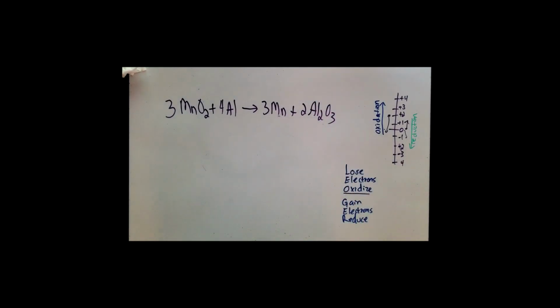It's a big one. All right, so we have manganese oxide reacting with aluminum to get manganese by itself and aluminum oxide. All right, well, charges, that's our first order of business. Manganese oxide, well, I just named it wrong. Why? Manganese is a transition metal, so I need a Roman numeral after the name of the metal to indicate its charge. Since it's a transition metal, I can't figure out its charge just by looking at it. Okay, I need to look at its partner. So oxygen, its partner, is a -2.